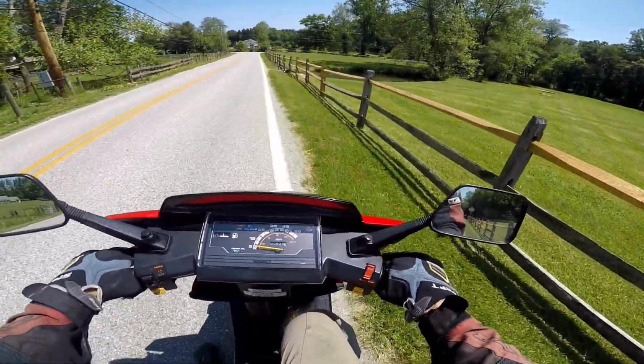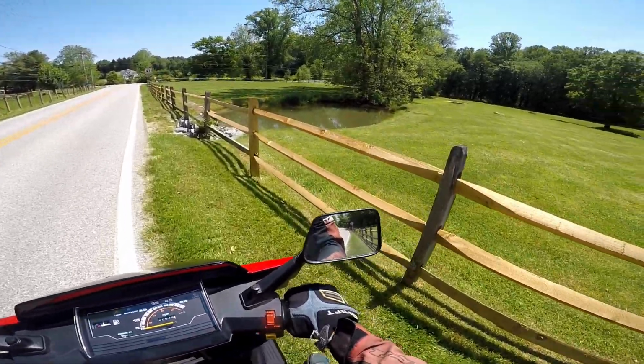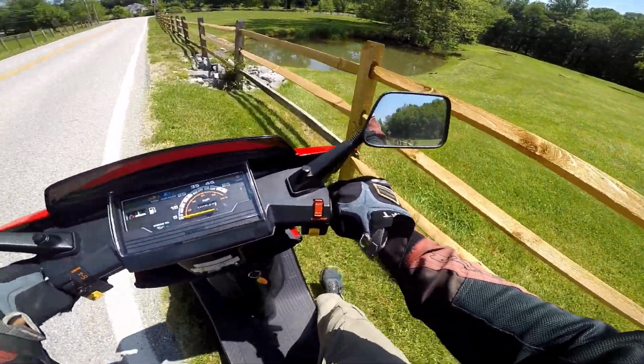Look at this. I just spotted this. I don't want cars to kill me, but there's a snapping turtle, a really big one over there.